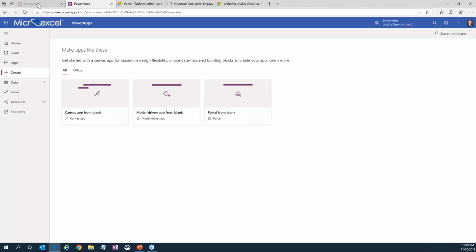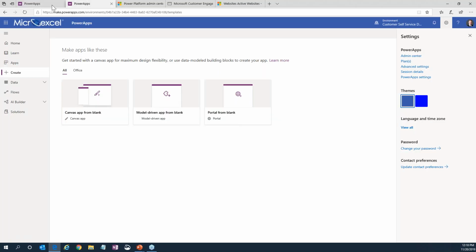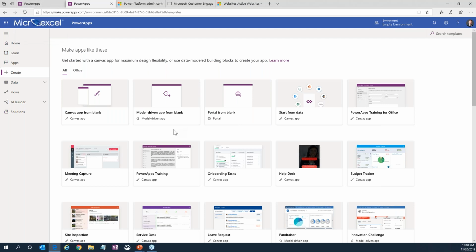So again, enabling Dynamics 365 apps enables you to get additional templates. And I'm going to actually show you that real quickly. So if I look here, I'm in the empty environment, which is really the one that does not have the Dynamics 365 add-ins. I've got this portal from blank. So there's my portal app template, and it is the only portal app template that I have.